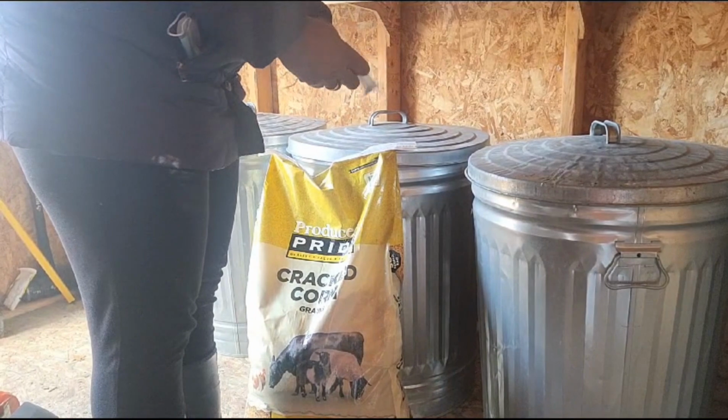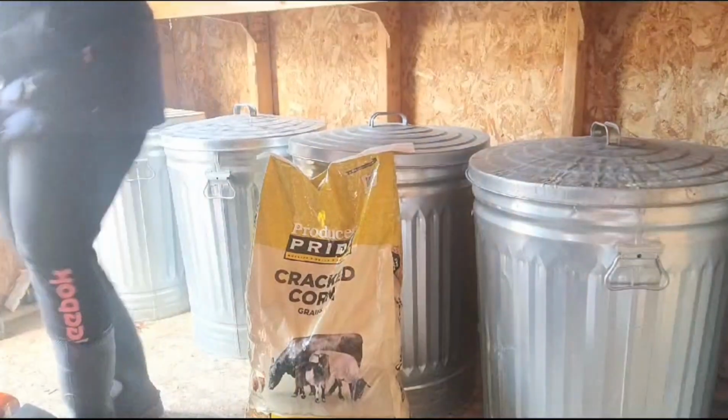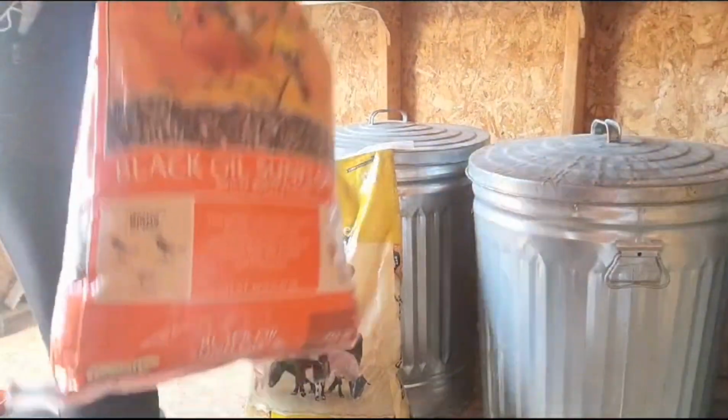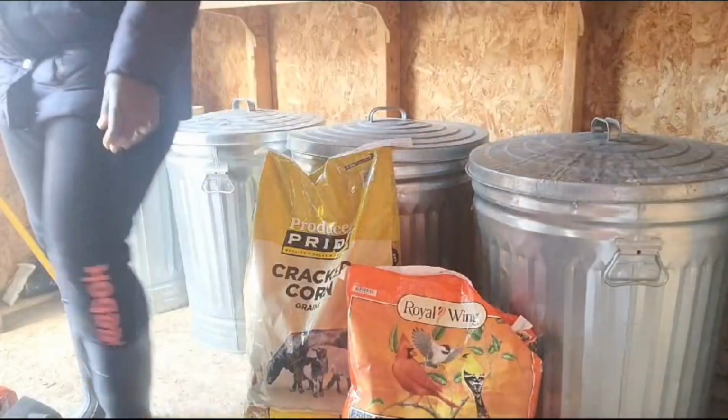Let me just grab my mask so I can protect myself from the dust particles while I'm mixing these grains, and you're going to understand why later on when you see what I'm using. Now right here I have some black oil sunflower seed also.